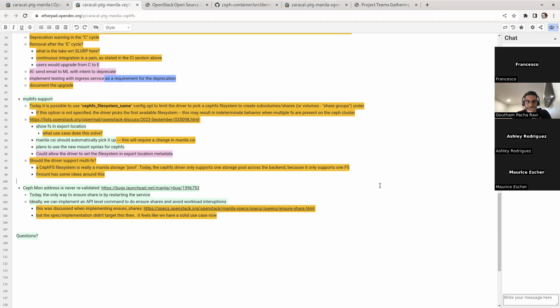Using that option that you mentioned at the beginning of this topic. So in theory, regardless of the deployer, whether Kubernetes oriented or bare metal, as long as we're able to deploy multiple Manila shares, we can handle multiple Ceph file systems, and we can bring this kind of support.